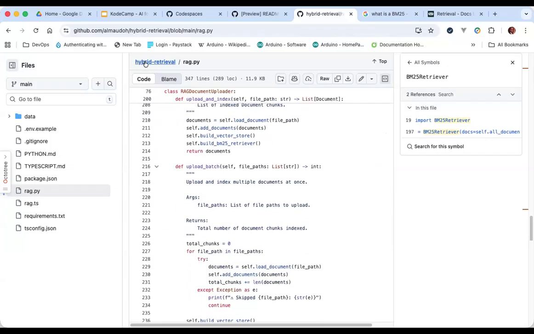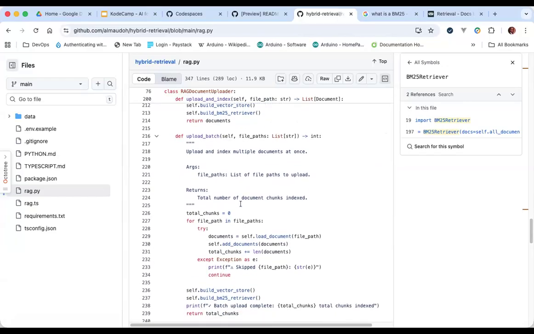When we say hybrid retrieval, I did this to explain the concept of hybrid retrieval, which was part of the requirements in the task that I have asked us to do. Hybrid retrieval is retrieval where you combine semantic retrieval with keyword retrieval. So what's the benefit of hybrid retrieval?